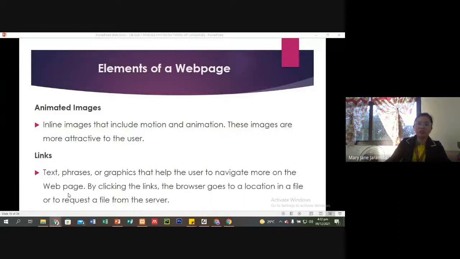We also have links. They are composed of text, phrases, or graphics that help the user navigate the page.